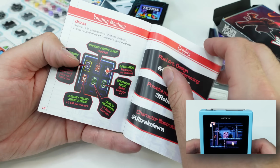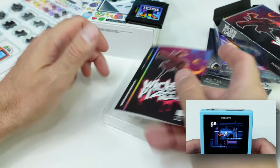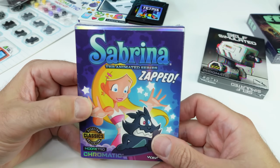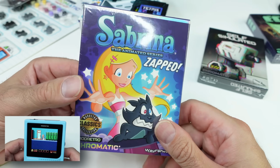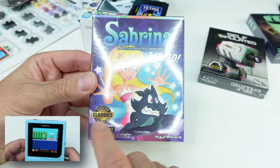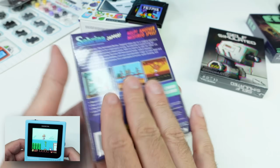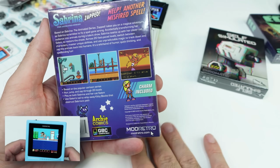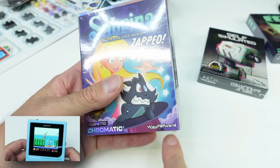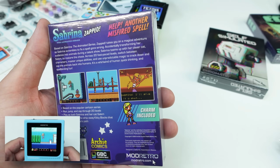Next one we're gonna look at is a re-release, which, don't let the game fool you. The next one, I've heard it's actually pretty damn good, and that is Sabrina the Animated Series: Zapped. I heard this one's really good. I don't know. Yeah, there you go. The ModRetro Classics. When you see that, it means it's a re-release. Sometimes it's just a re-release. Sometimes they've added stuff to it, or remastered it or something. I don't know if they've done anything with this, but this is from WayForward. So yeah, ModRetro Classics Collection, based on Sabrina the Animated Series.